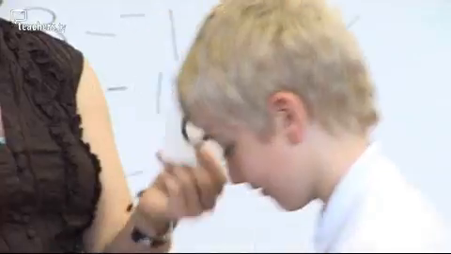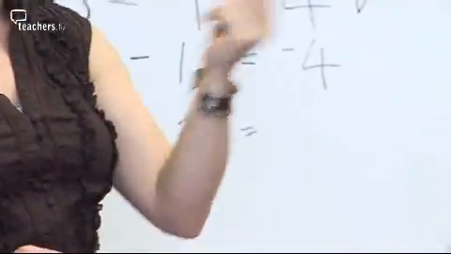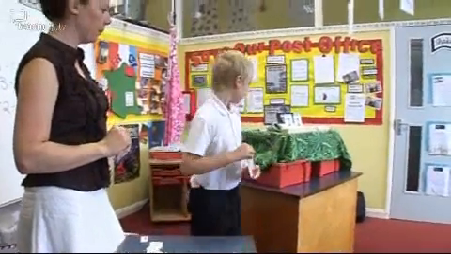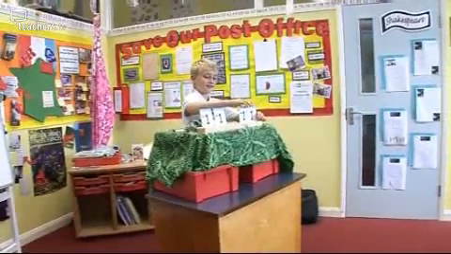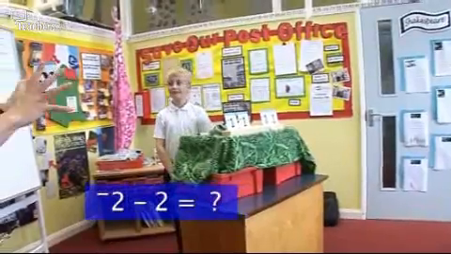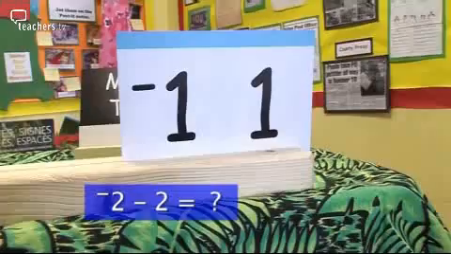When I went up to the front, it was quite scary, and you get a bit nervous. It was quite tricky, but I got there in the end and I knew what I was talking about. OK. So Anthony's inserting the value of zero as one and negative one, leaving the total on the table unchanged. OK, so do you think that's going to solve our problem?